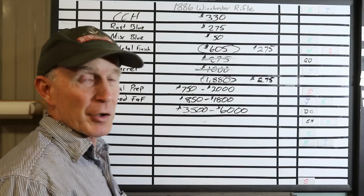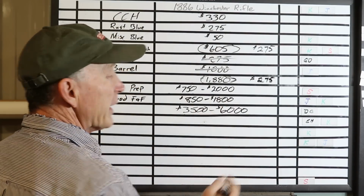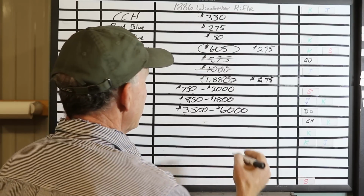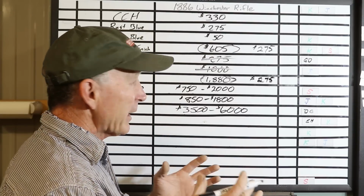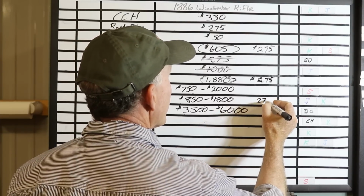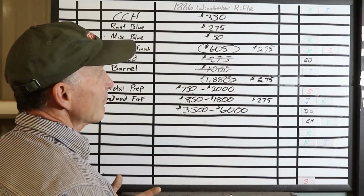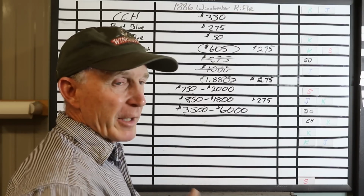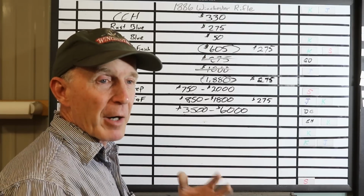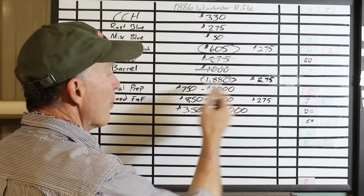Of course, our metal prep isn't going to change a lot. There's just not a lot we can do, but again, you can help yourself there if you want to do some of that metal prep work. The wood fit and finish, now you're probably going to want the wood refinished, but we don't have to go through all this fitting process. So it could be $200 or $300 to lightly take off some of the existing finish, or maybe just finishing over. So we plug in another 275 here, because that seems to be our trend, and then we're at, what is it, $700-800 to refinish a firearm plus the metal prep. So if you could do the entire metal prep yourself, we could refinish a firearm from front to back for under $1,000. If we had to do the metal prep, of course, it's going to be significantly more than that, because there's so much labor involved there.